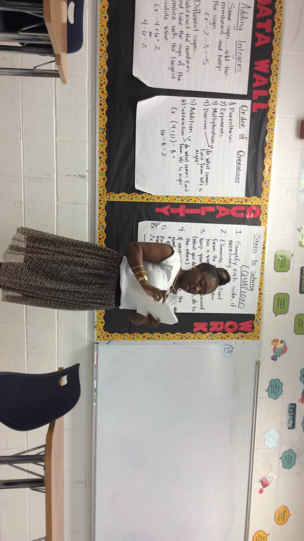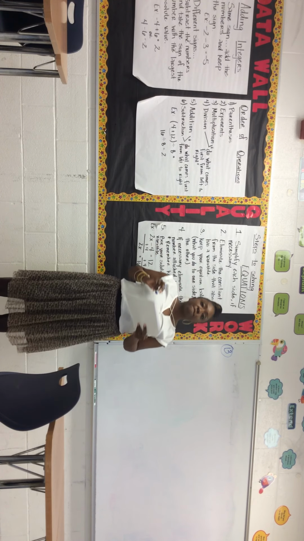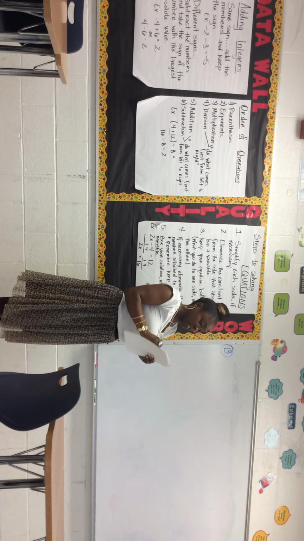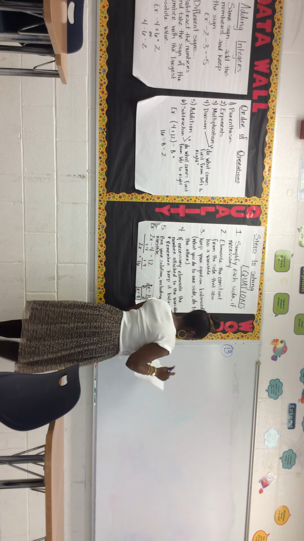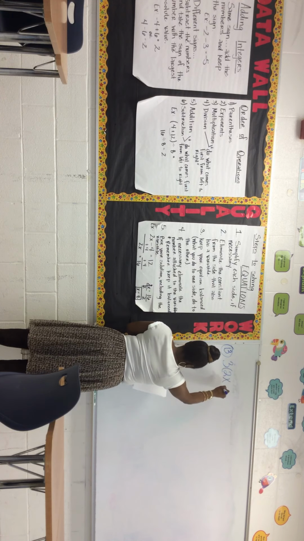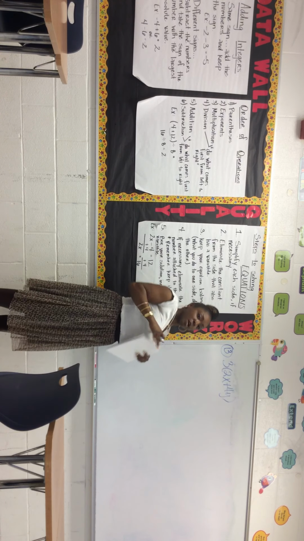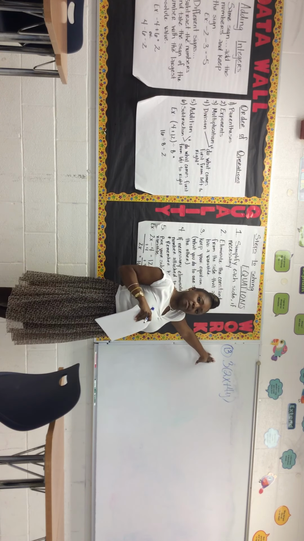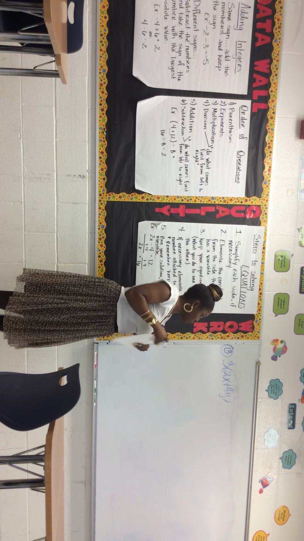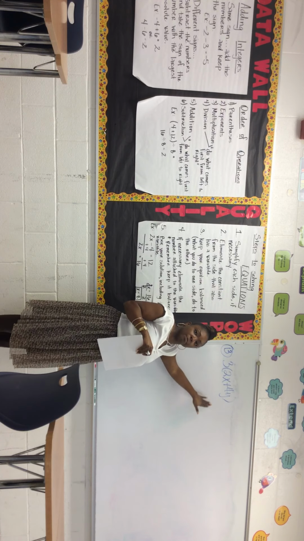Okay, so today, class, we're going to look back at our 6-point EA4, which is expressions. We've been talking about equivalent expressions. So let's look at number 13. And we know that part of the first step is to always write the problem. Sometimes we get the problem wrong the way that we write it, or if we don't write it, we're moving too fast, so we want to make sure that we write the problem.